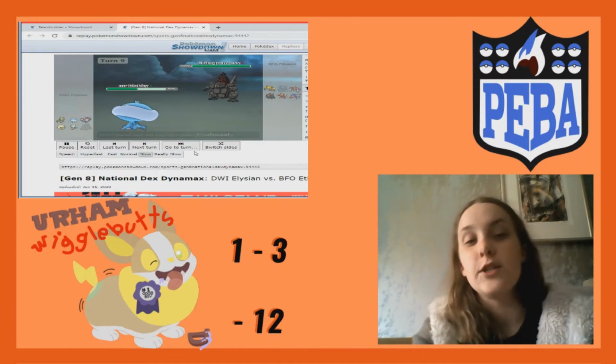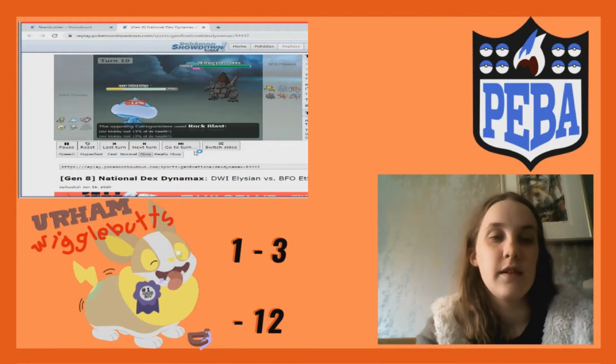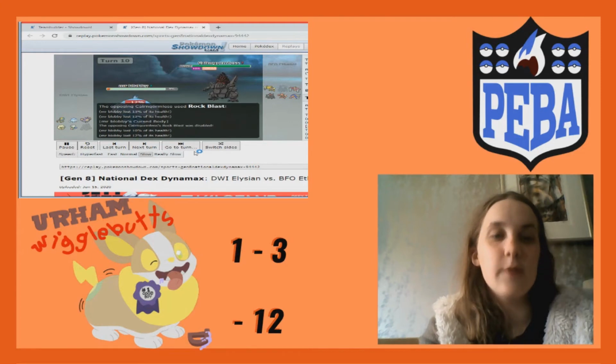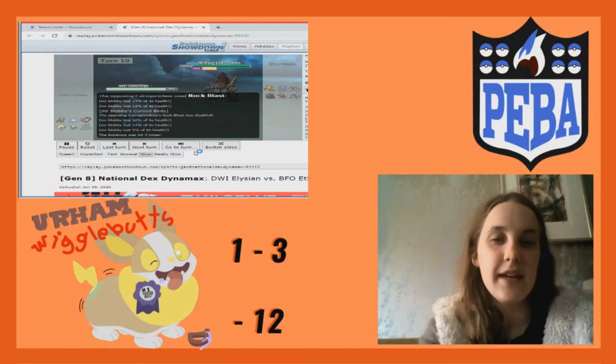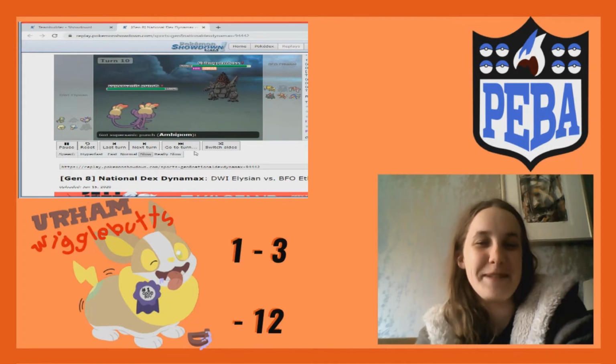Now this is where Sean came out of the bathroom and started yelling at me because he wanted me to press Scald onto a Steam Engine Coalossal. He was not too happy with me. And he managed to get all 5 Rock Blasts, which is unfortunate, but it was funny at the time. Needless to say, he was not too happy with me.